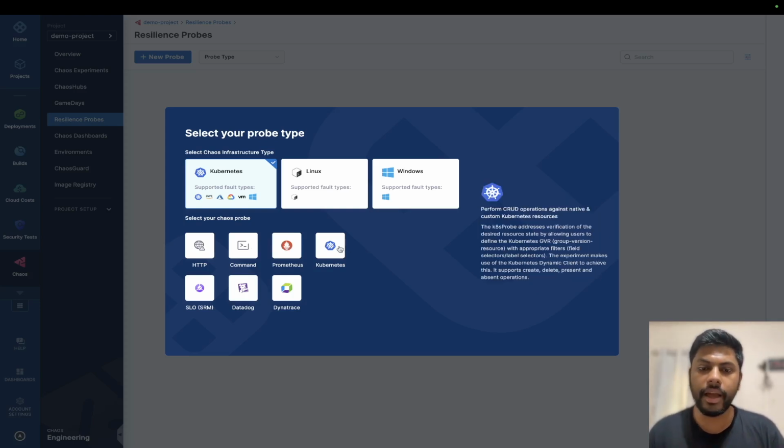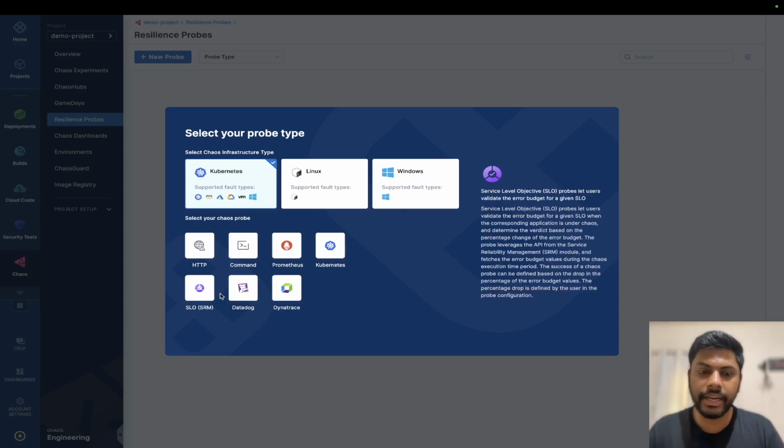And similarly, we have a Kubernetes probe. With this probe, we can do some CRUD operations on different Kubernetes resources. We can create different services once the application is down, just to check if we enable one of the services, is the application behaving in a resilient way or not.